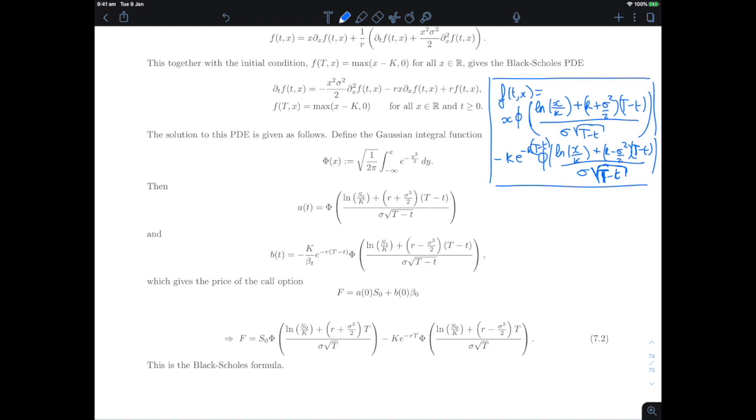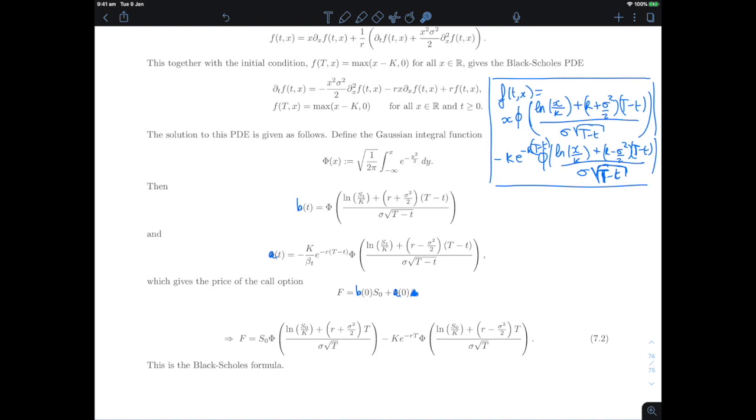Now, the notations in my typed notes are a bit different from what I did in that lecture. So B is A and A is B, and we have here just 1, and A is B and B is A. Okay, and that gives you the formula for the price. So this is the very celebrated Black-Scholes formula, used by people doing pricing of derivatives, and you obtain it from the solution of the Black-Scholes PDE that I've given in this blue box by just plugging little t equal to 0 and little x equal to S naught, the price of the stock at time 0.